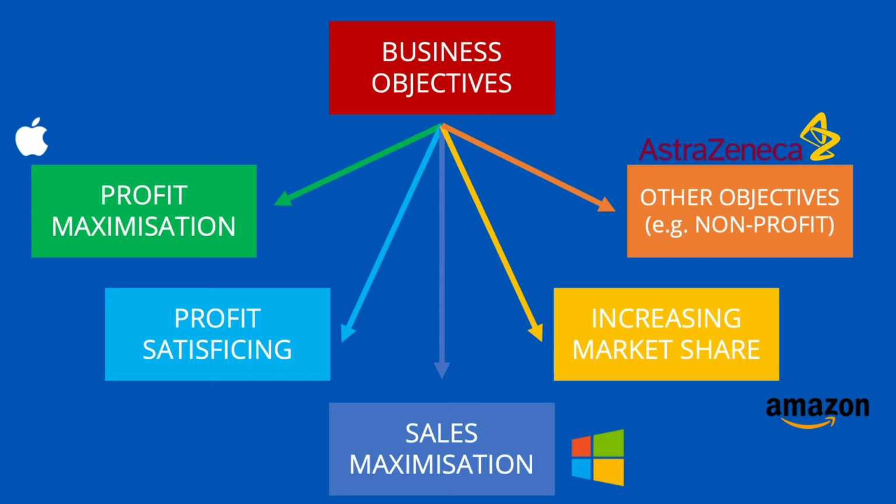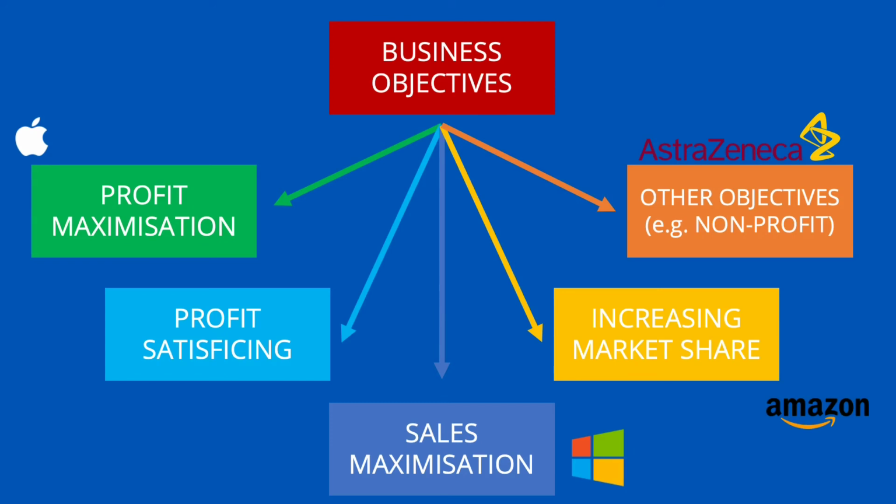Linked to this, another business objective is increasing market share and building brand loyalty. This enables a firm to maximize profits in the long term. Amazon is doing this with its Kindle range. It makes an estimated annual loss of $500 million on Kindle sales, but makes an estimated $2 billion profit from the apps, books, movies, and music sold alongside the Kindle products. This strategy has allowed it to reinforce this brand image of being the cheapest place to go for online shopping, which it definitely is benefiting from today.